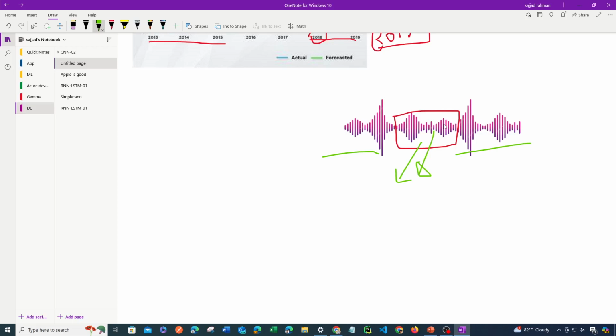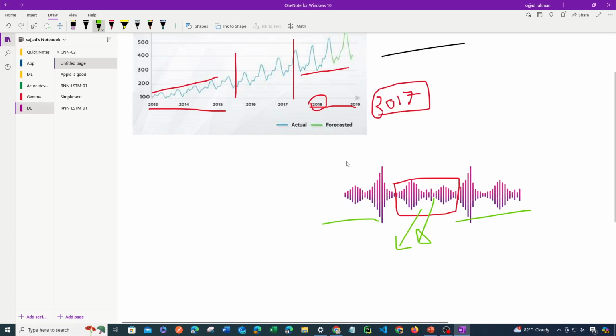That's why we need a sequence. These are two examples of sequence data, and there are so many more in the world.